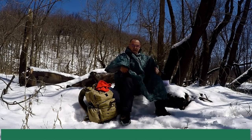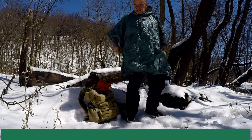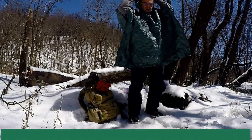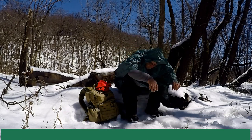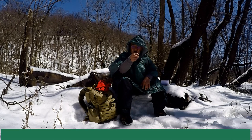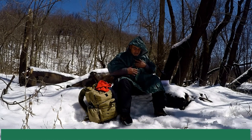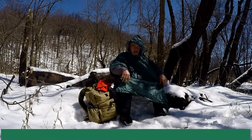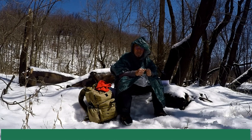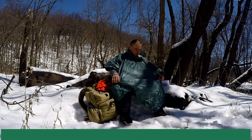Here you can see when I stand up my arms go through the sides. The snaps allow you to snap it together and keep it around you, and you have the hood as well. I used it with my Tilly hat on — it fitted underneath with no problem. In fact I was using the GoPro on my Tilly hat too and had no problem. It's pretty sturdy and tough — I'm hard on equipment and this has worked for me.